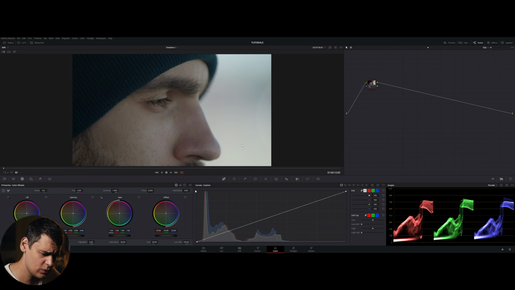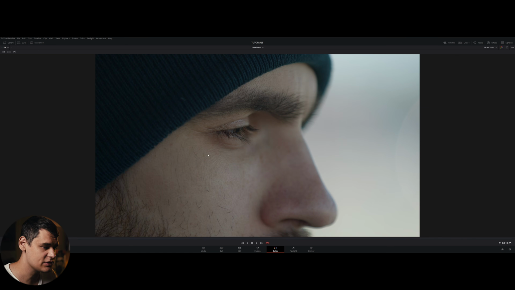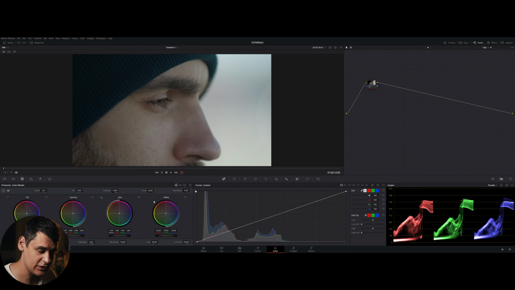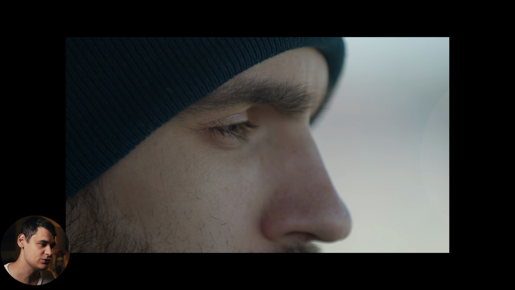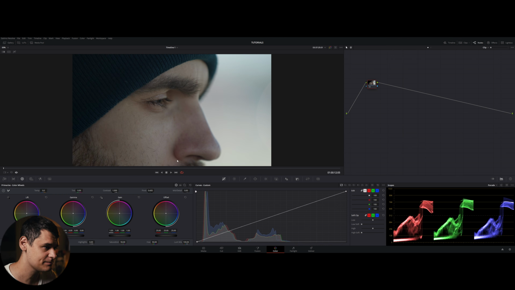Now the second one is called Full Screen. You just press Shift F and it's going to remove most of the things that are in here to make it bigger for you to view your color grade. And the third one, I used to call it full screen, but it's actually called Cinema. You just press P or Control F in order to expand your image, and it will occupy your monitor completely. So I'll typically go between this viewer and this one when I color grade, but this one is cool too.